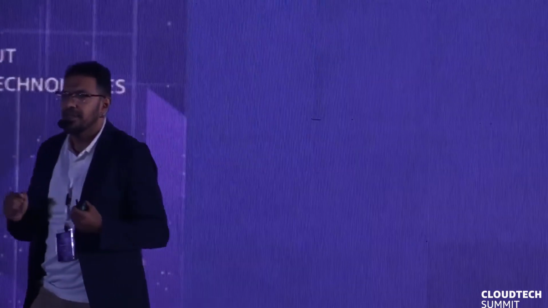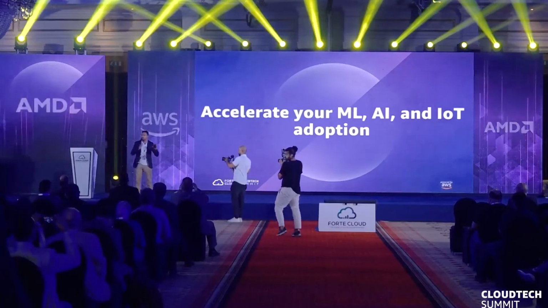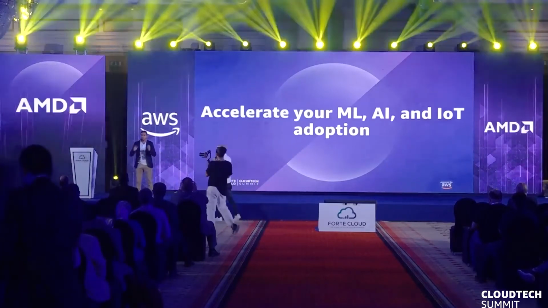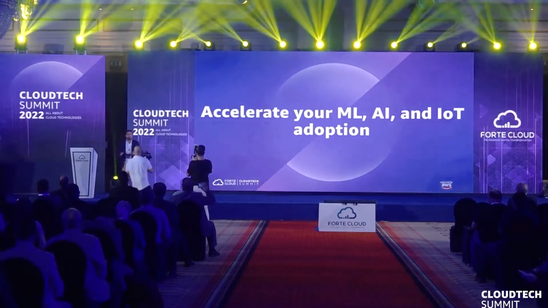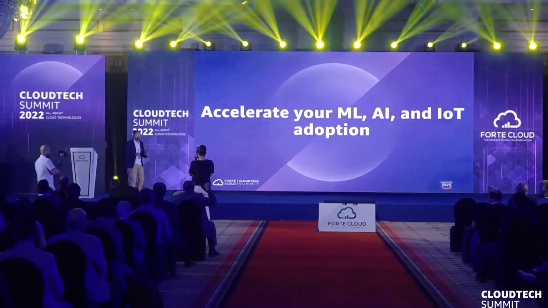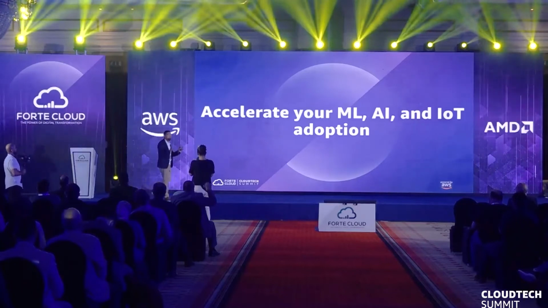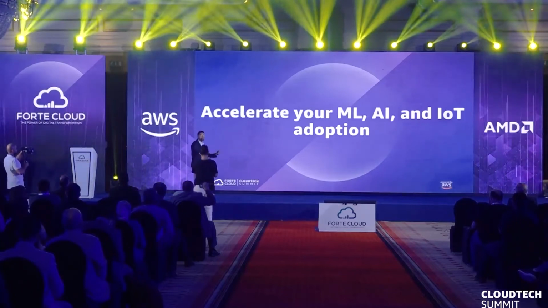I have an interesting topic for you today, which is machine learning and IoT. Machine learning will be the core of your business. But sometimes machine learning is a little bit difficult. When you build a model for machine learning, you need to prepare your data. You need to label your data. You need to build the model. You need to do hyperparameter optimization. You need to find the efficient way to host your model. It's a little bit complicated.